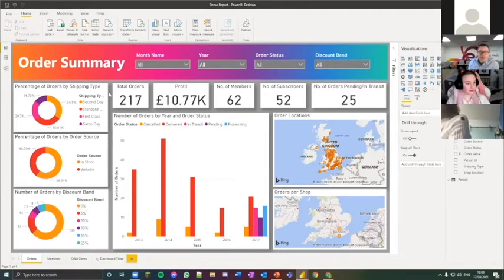What is a Power App? Okay, so if you've got Office 365, then with your license, you get access to this thing called Power Apps, which is a low-code, no-code method of building custom applications that people can access through their phone. But it doesn't just have to be on a phone. It can be on a screen. You can access it through Teams, through Power BI, like we've said.